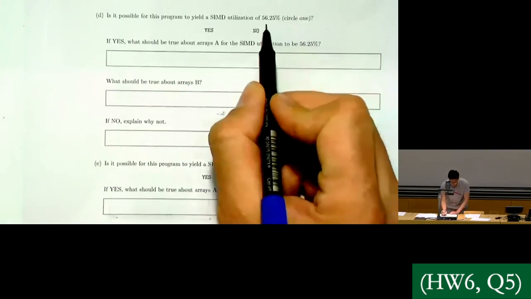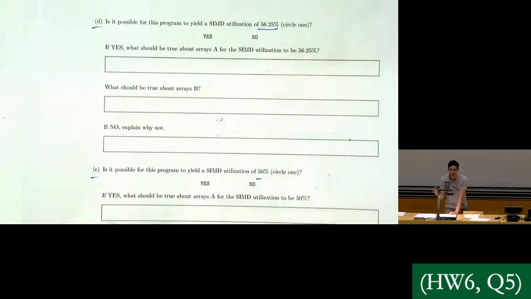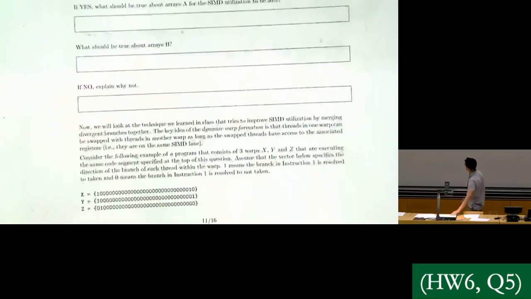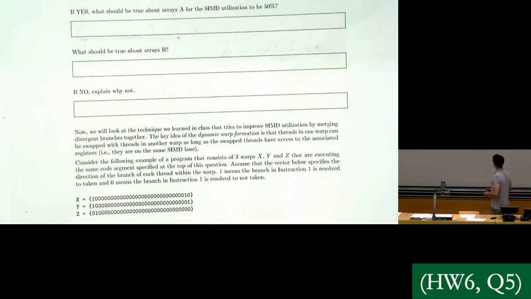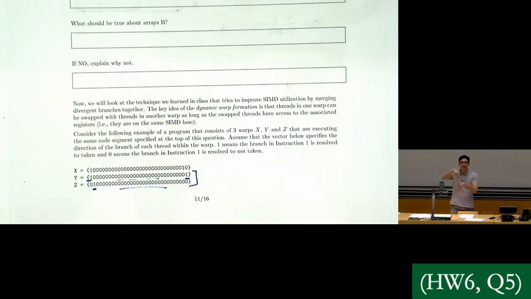exercise. Here, there is a question, part D, and E are very similar questions, but the SIMD utilization percentage is different. You can reason in a similar way. And the very last part is actually quite easy. This is what we explain in the first GPU lecture about dynamic warp formation. You might remember that there might be a way of merging warps like this, where some threads are active, other threads are not active, and if these threads that are active are not in the same lane, they can be merged, and this way we can have more efficiency in our execution. We stop here. Thank you.